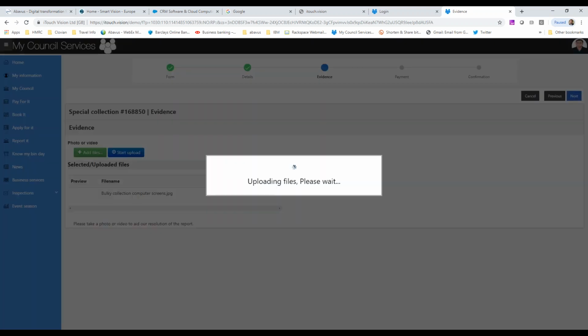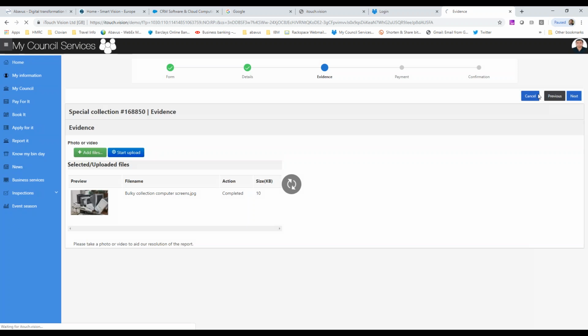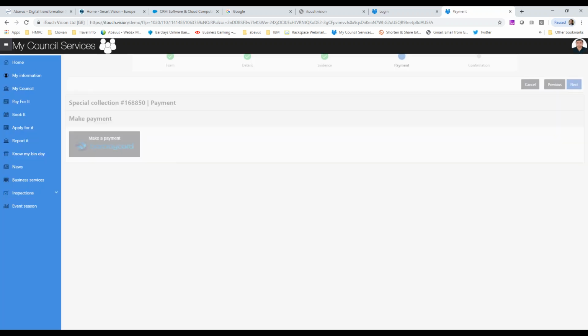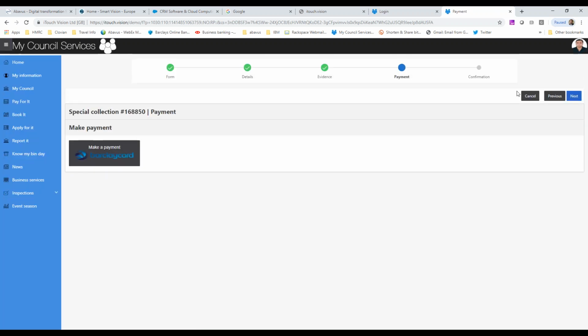In this example, this is a paid for service. So the next step in the process is to interface with our payment gateway. This is our first point of integration, really, in terms of using a third-party system into which My Council Service is integrated. And in this example, we're using a third-party payment gateway. We've done lots of integrations. We're using the Barclaycard payment gateway here, just as an example. We've done integrations into Capita, into Civica, into WorldPay, into Iridium, into Barclays, you name them, we've probably done them.